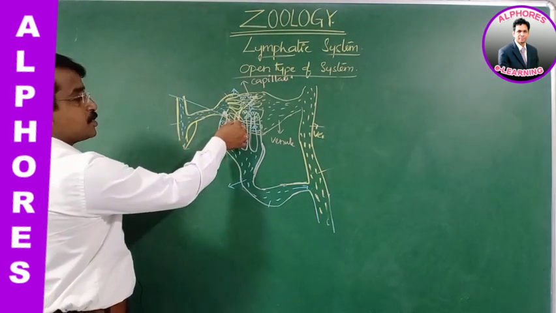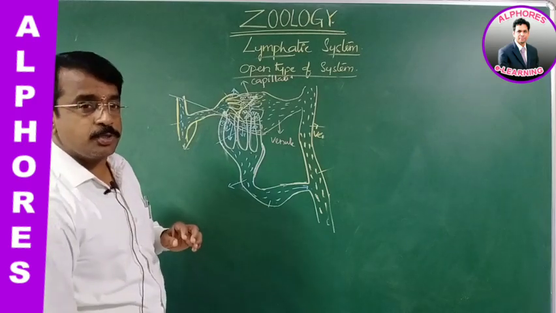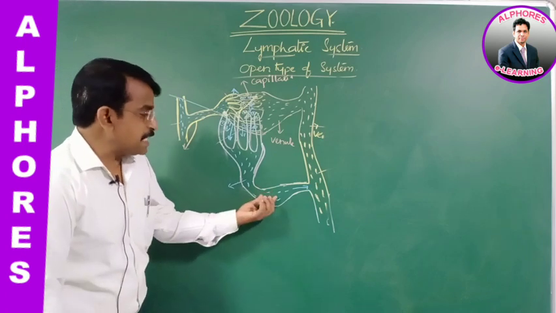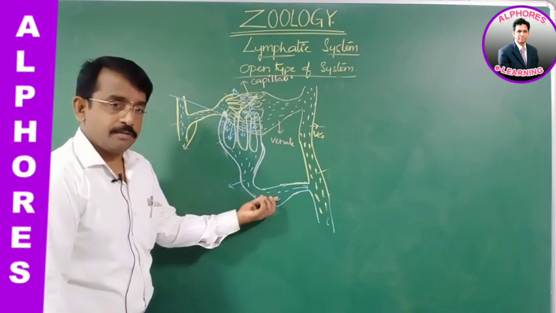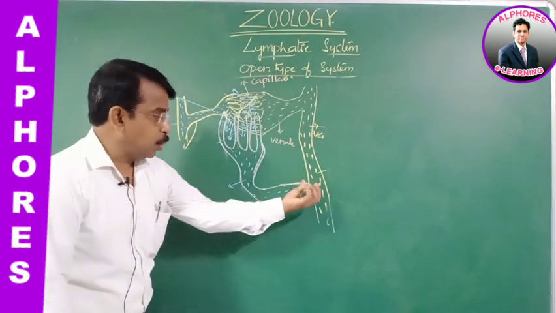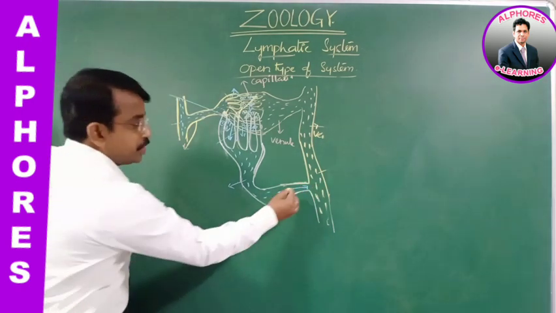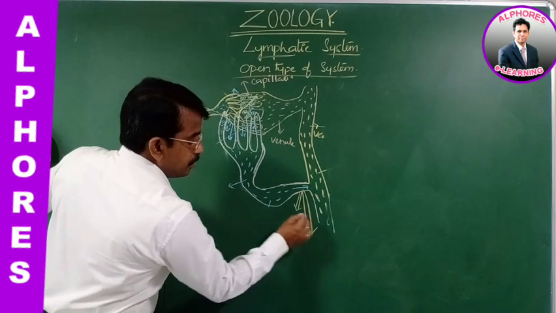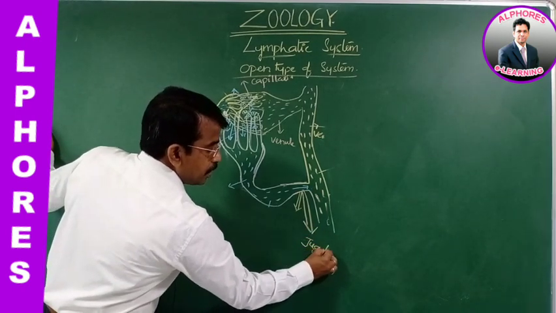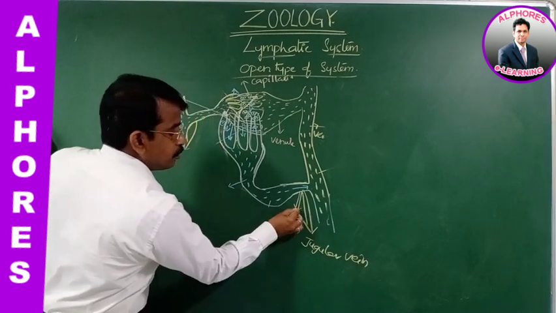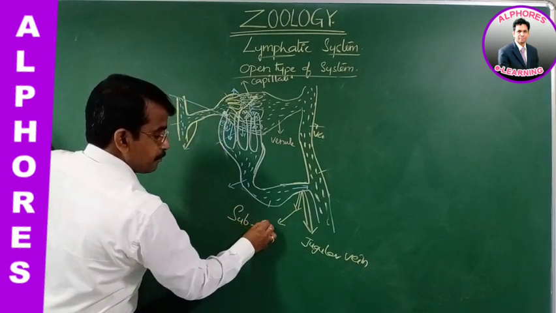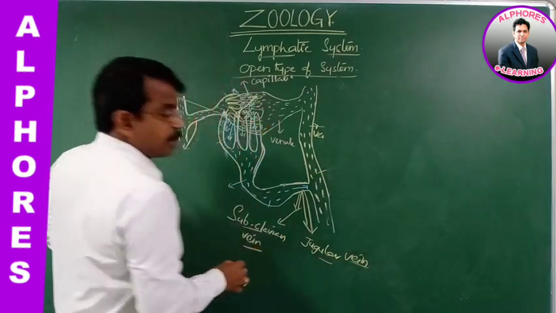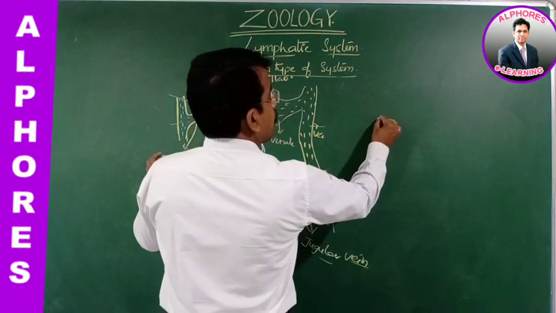Now, the lymph that has entered into the lymph capillaries, which are the lacteals, goes into lymph vessels and into the lymphatic duct. The lymphatic duct, the right and the left, drains this lymph into the veins at the junction of the jugular vein and the subclavian vein. Definitely you will raise a doubt about this, so I will show it diagrammatically.